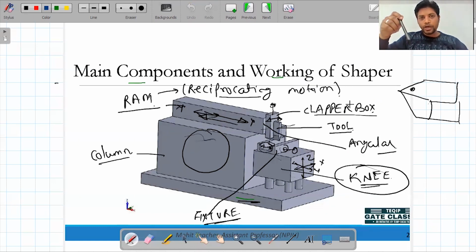whatever depth of cut you have taken initially, okay, it has a sharp edge, and also a nose radius along with that, or we can say a point, so that will remove the material and again it will come back, okay, because it is a forward motion and this is a backward or return motion. So when it comes back, whatever depth of cut you have taken has been removed from the workpiece.